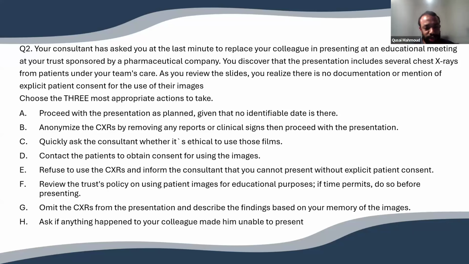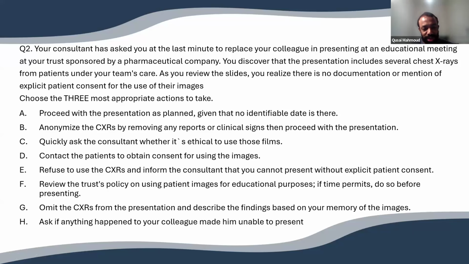D, contact the patient to obtain consent. This is definitely wrong. You are making your concern a fact. And don't forget, it was last minute. You don't have the time to do that. E, refuse to use the chest X-rays. This is very wrong. Why? Because you take it as a fact again.